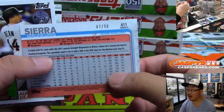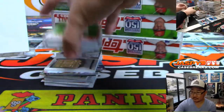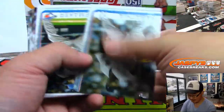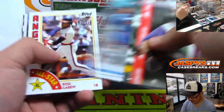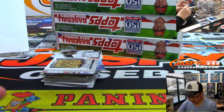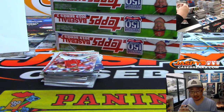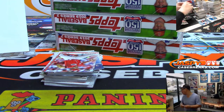We got Mangera Sierra to 50. Got a medallion coming up for the Purple Mountains, I think. Looks like it's for the Rockies. There we go. Todd Helton. Nice. You got a commemorative medallion, and that goes to John. I think that's Johnny. For Helton? He said he was looking for a Helton earlier. Sports cards.